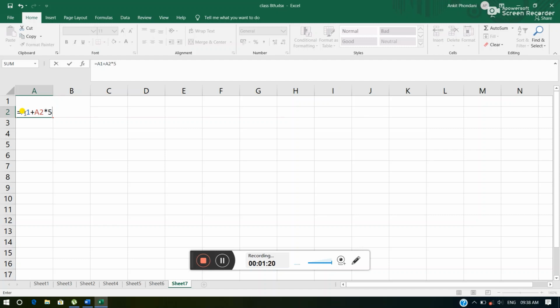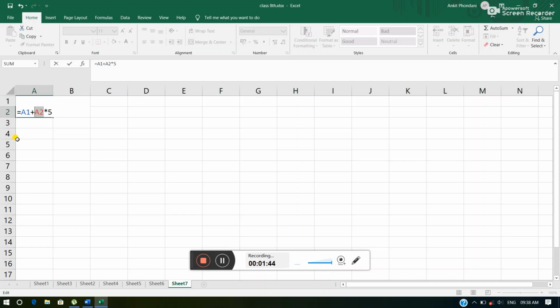Just observe one thing here. The formula is contained in the A2 cell. This is the formula equal to A1 plus A2 into 5, and this formula is entered in the A2 cell. As well, A2 is also present in that formula.